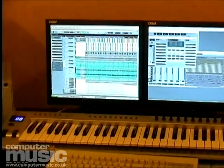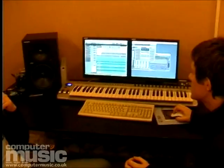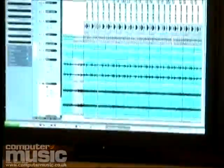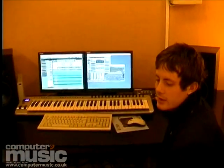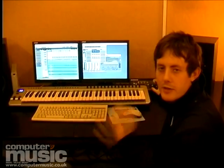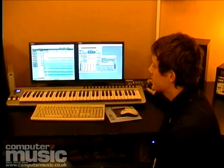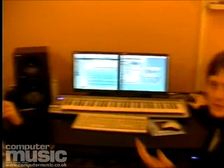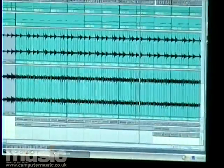We often put in a sort of cheap-sounding Amen, just to kind of fill out the frequencies and give it a little bit more energy. It's good to take out all the hats and all the kick drums from it — we find if you layer kicks, you sometimes lose the original energy of the initial kick. Even a really high-passed kick like the one originally on this Amen can cancel out the attack of the original kick. So we just copied and pasted the hats from it — again, really high-passed.